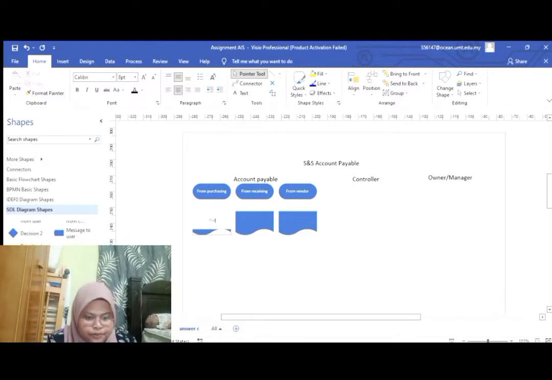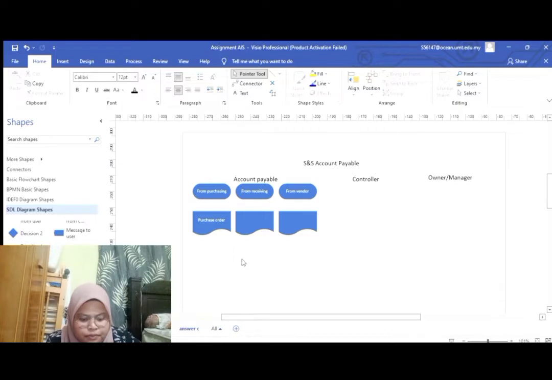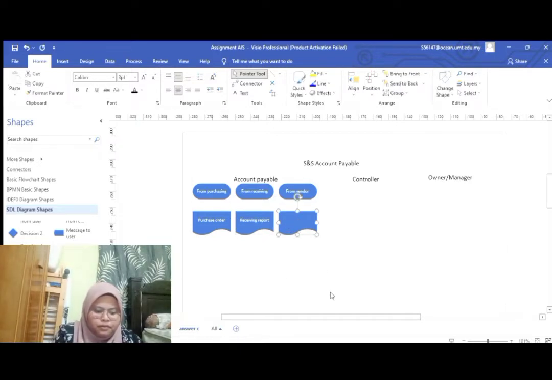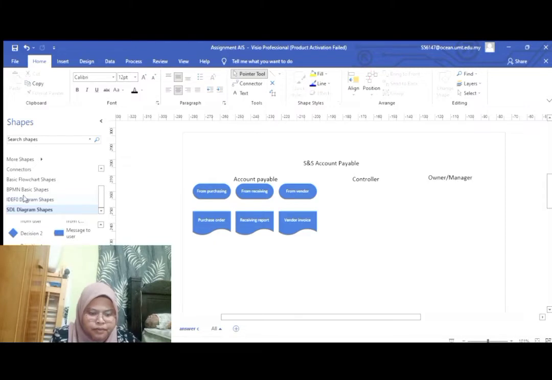Purchase order, from purchasing, receiving report, from receiving, and vendor invoice, from vendor. And we need to connect with an arrow.